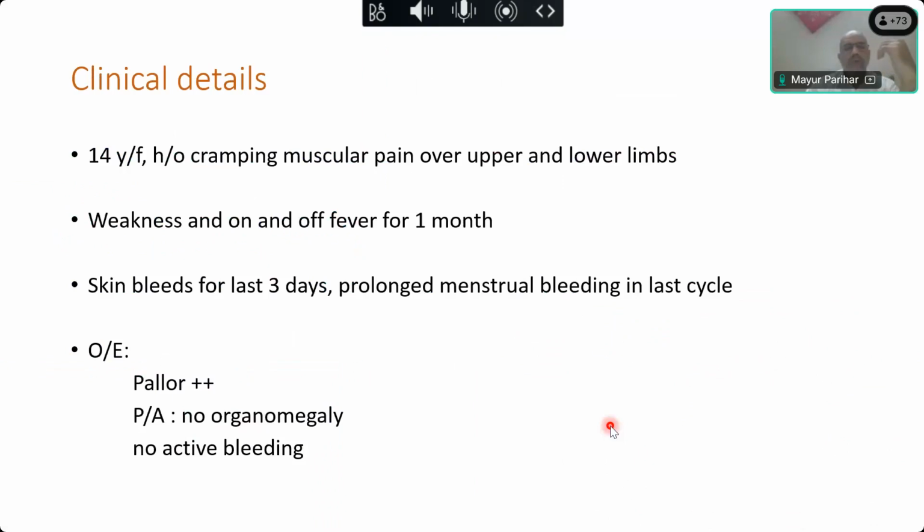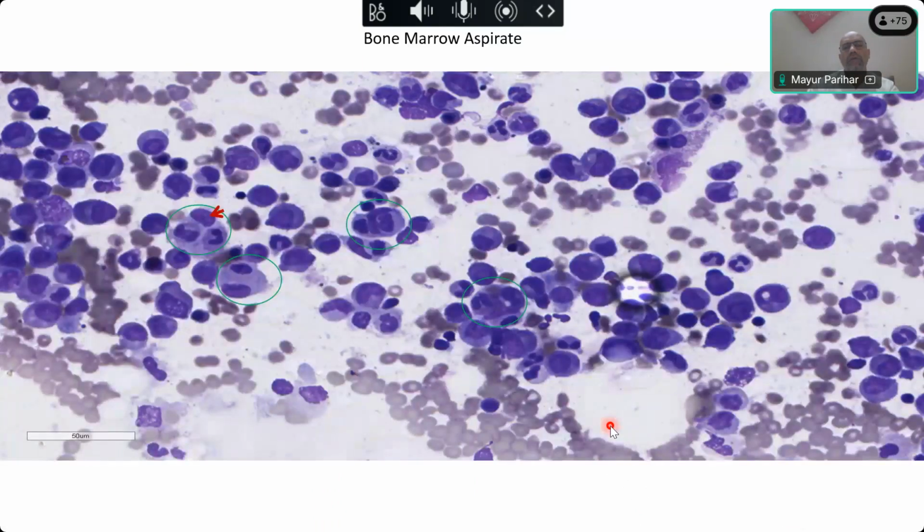Let me show you with an example. It was a 14-year-old girl whose whole family had viral fever, and in fact the whole family had low platelet count when they had viral fever. By the time the viral fever went away, the platelet counts of the other family members recovered, but this girl continued to have a low platelet count.